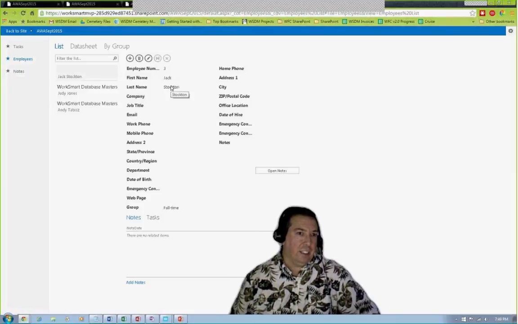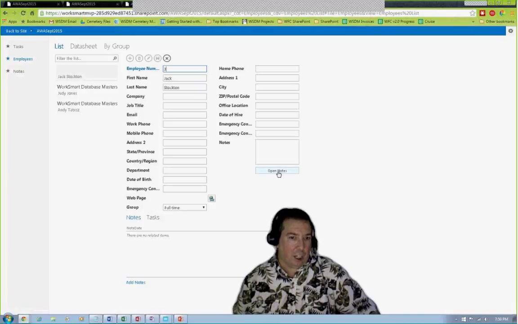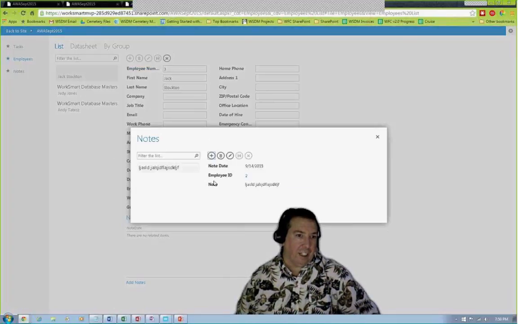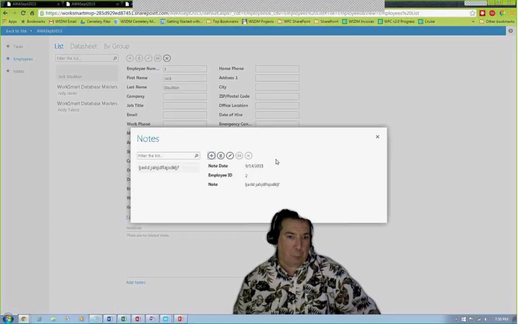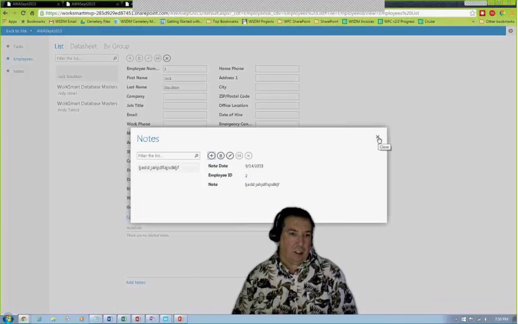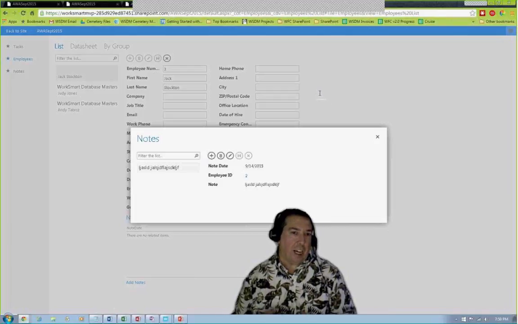And so now what we'll see is we can hover over this. It's the staff person's last name. We can hover over this. This is open notes. You can click on it, and it'll open up the note in a pop-up window. And again, the pop-up window opens on top of another window, so we can't click back here.